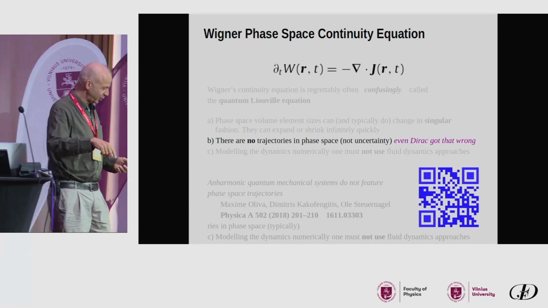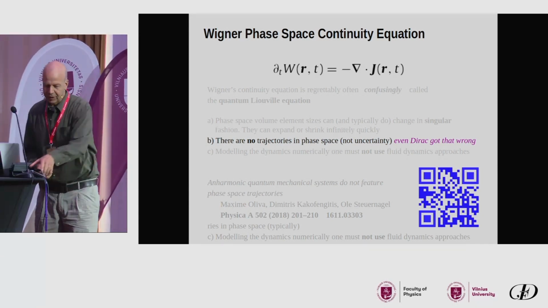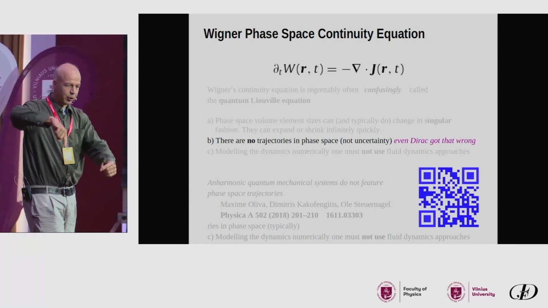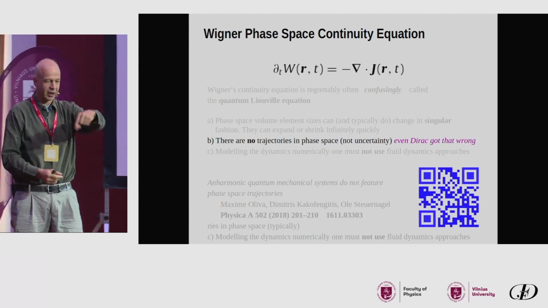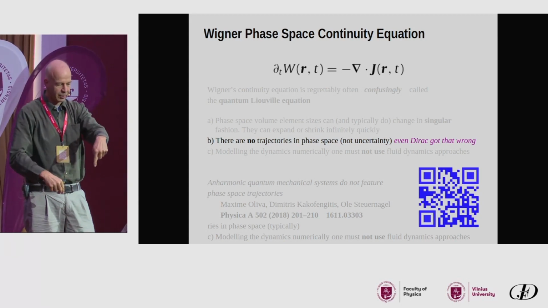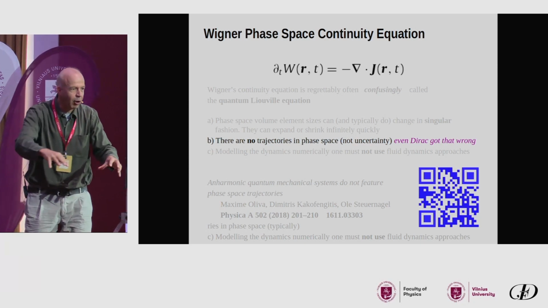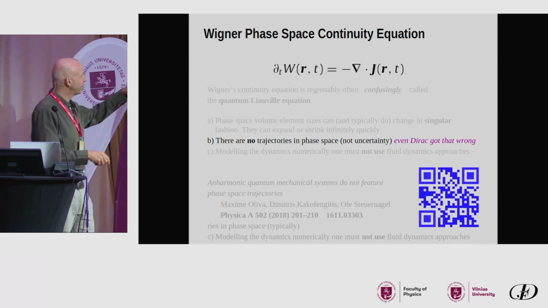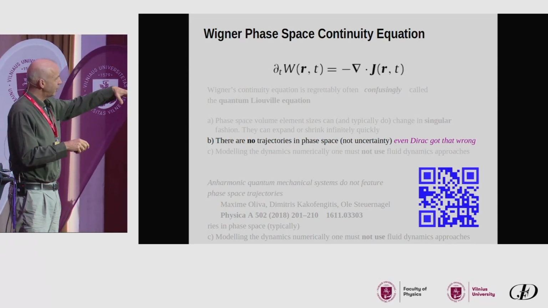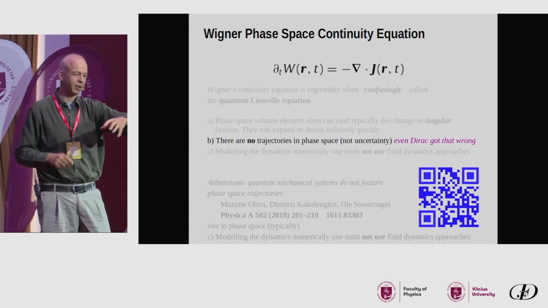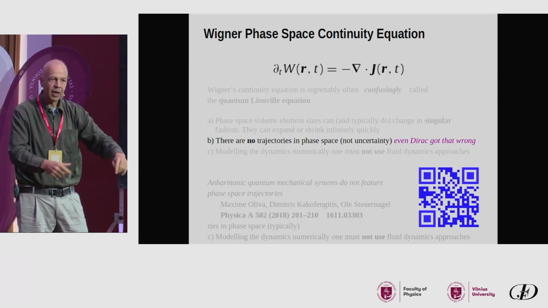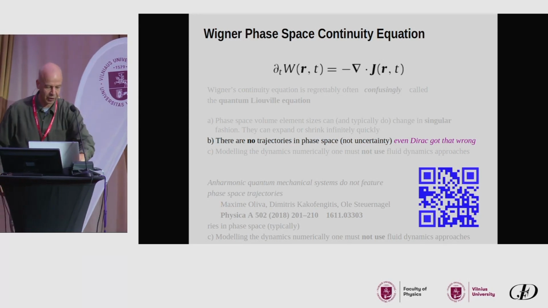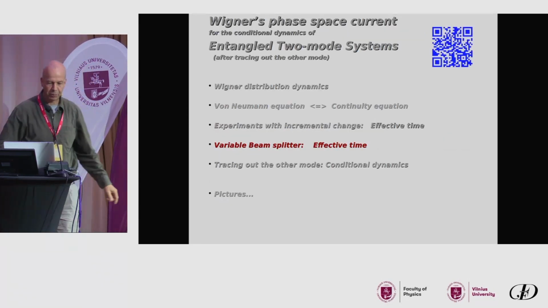And it's not the uncertainty principle that's behind it. Should I expand on this? Maybe just one little statement. You're all familiar with the harmonic oscillator. The harmonic oscillator is a stiff rotation in phase space. Literally, you can draw your Wigner distribution somewhere, put a pin in the center and just rotate it around. So there are obviously trajectories, totally clearly. There are trajectories in the case of the harmonic oscillator. So many people think there are no trajectories because of the uncertainty principle. Not true. The uncertainty principle shapes the shape of the wave function, but the dynamics in the case of the harmonic oscillator or such simple potentials can actually be classical, as in it has trajectories, but typically it does not.